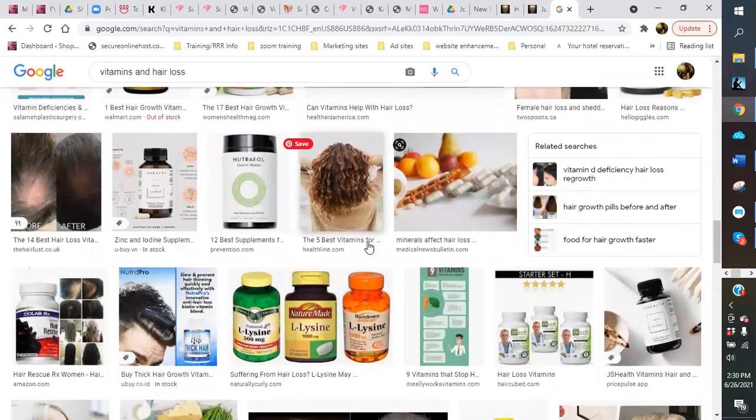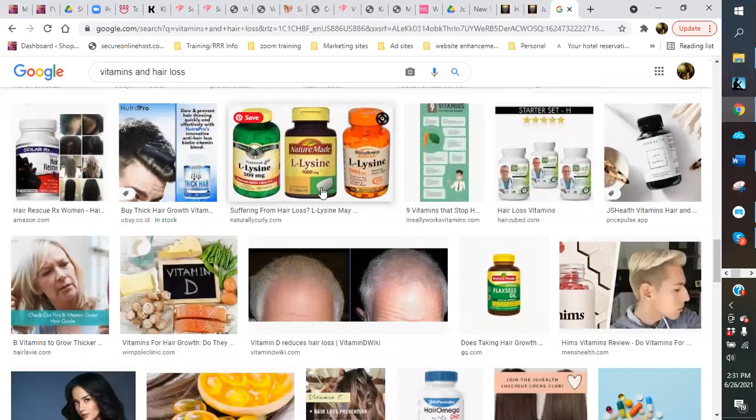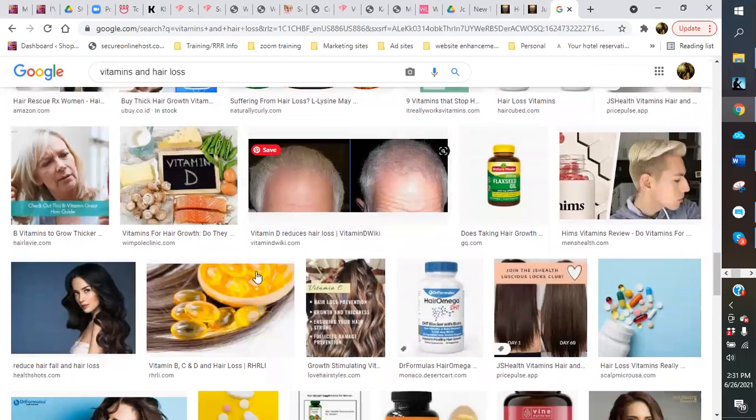So I would try, see, this is where I would use Canva. I would take this picture with this picture and try to find a way to fuse it if I couldn't find one that I liked. Like this would be perfect right here. You've got hair and it looks like vitamin E, because that's the way my vitamin E looks.